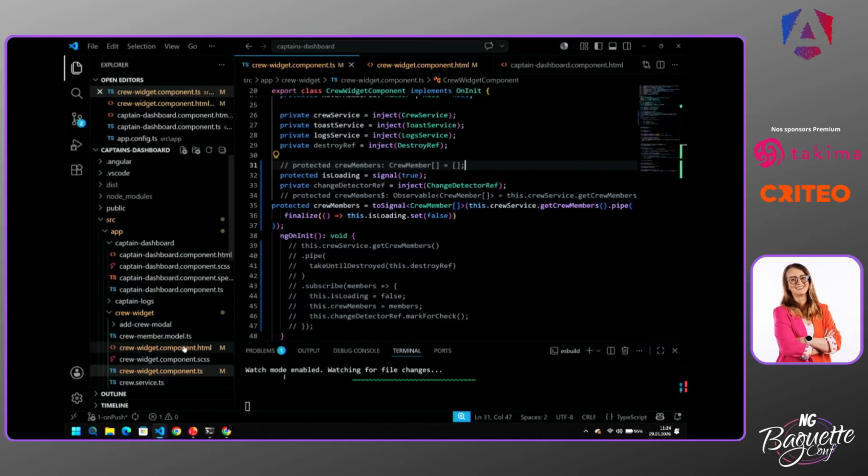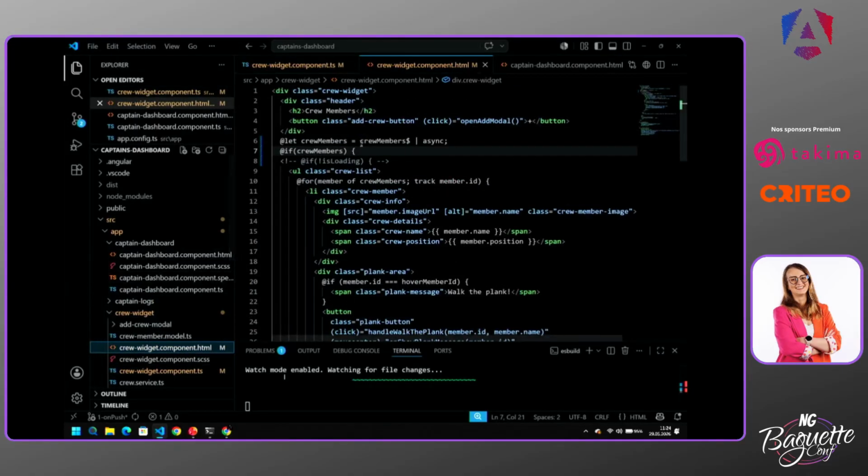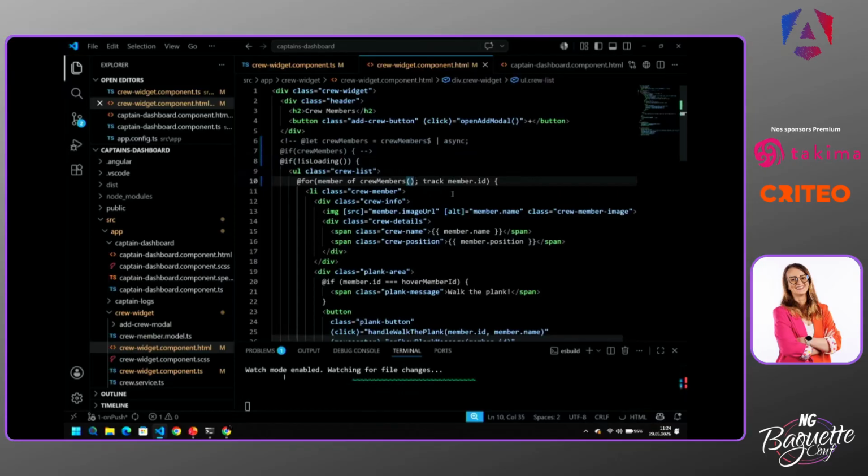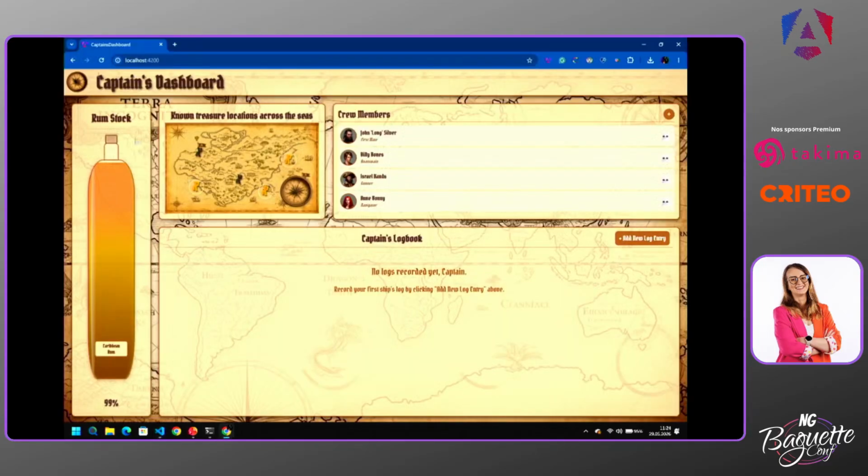Perfect. So let's go to the template, I will comment this part and uncomment this because we want to use the signal value. So I need some parentheses, and thank you, Copilot, you are my best friend now. Thank you. Let's check if it's working. Yeah, it works.